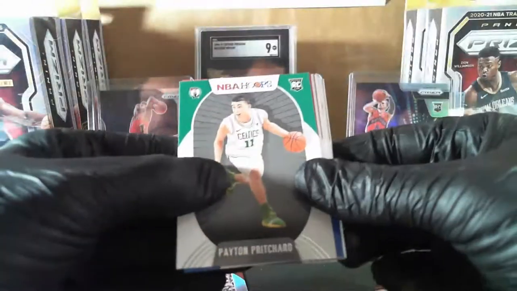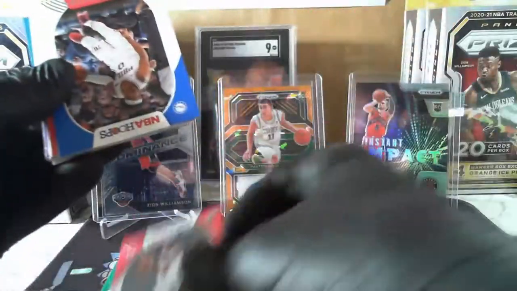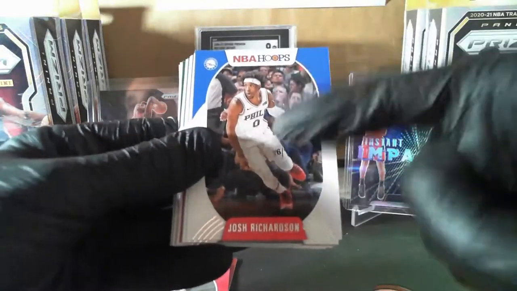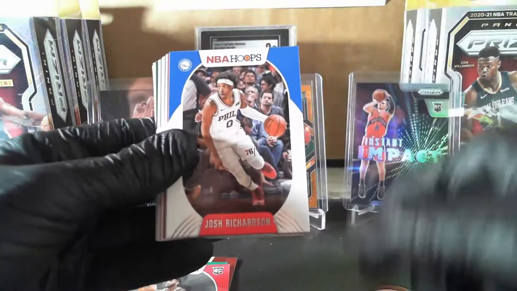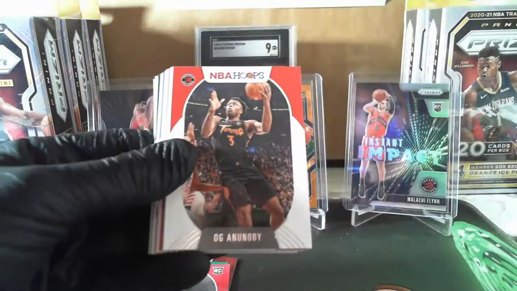There's your man, Peyton Pritchard, again. There you go. Little hoops card for him. Patrick Williams. Josh Richardson. That's what you get. That's your best card now because you said we get an 8-5. That's your best Sixers card. Read it right there. Josh Richardson.